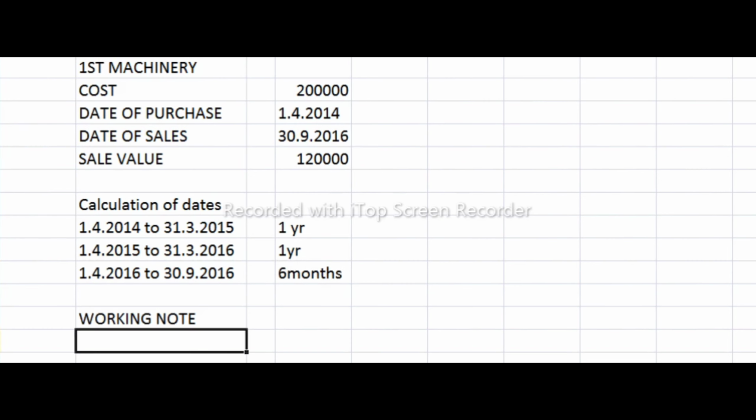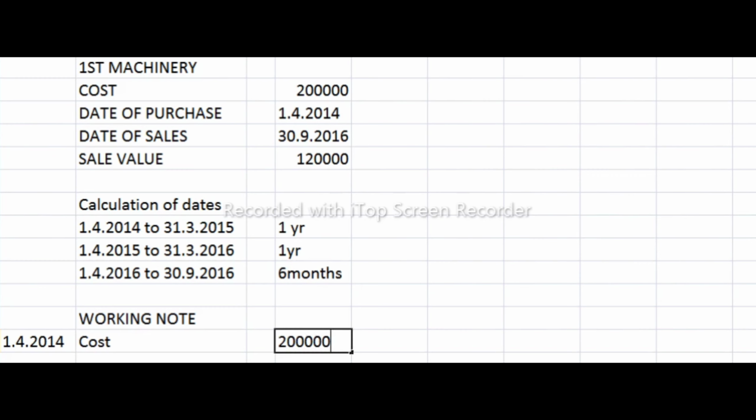Next, let's start with the working note of the first machinery. Always the working note must start with the original cost. So here, if you see, we don't have any repairs or charges as such, therefore the cost of the machinery will become the original cost. So write the date of purchase, that is 1/4/2014, in the date column, and you can write the cost of the machinery in the particulars column and write the amount in the amount column. We can use the account sheet itself and do the working note. So the cost of the machinery is 2 lakhs, therefore let's write 2 lakhs over there.